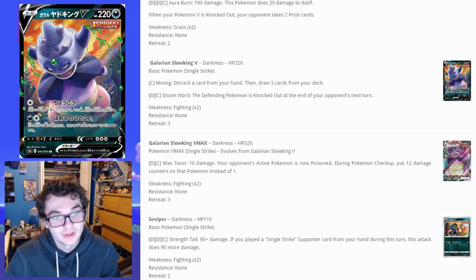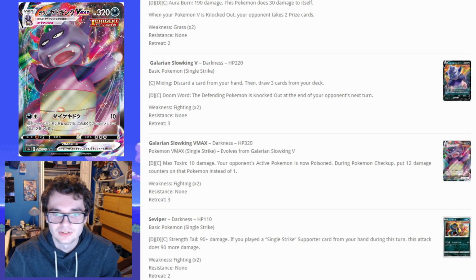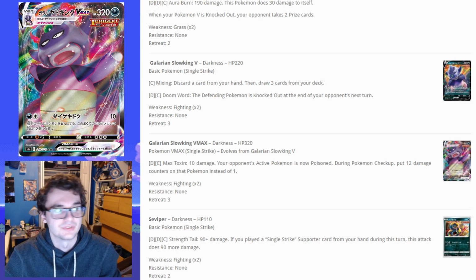Max Toxin is kind of cool. For Dark and Colorless, you do 10 damage. Your opponent's active Pokemon is now poisoned. During Pokemon Checkup, that's like in between turns, they kind of changed it. You put 12 damage counters instead of 1, so it does 130. If they don't switch it, it does an extra 120, to 250, which is good.